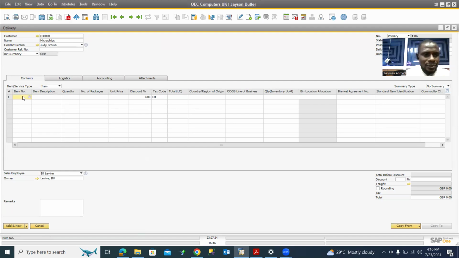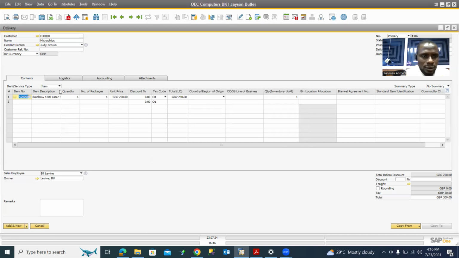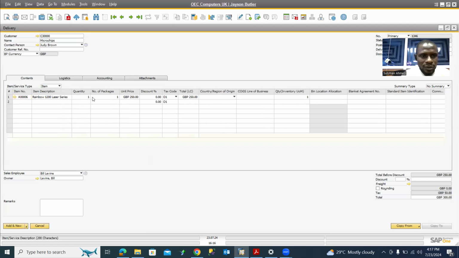Then we select the item. Let's say we are supplying Rainbow 1200 laser series. Then we click on choose. This is the item we are supplying to the customer.